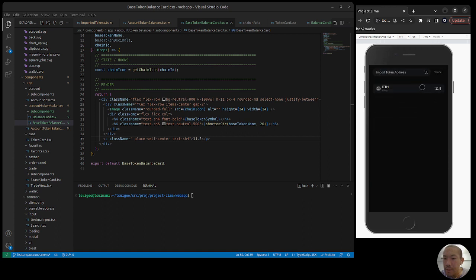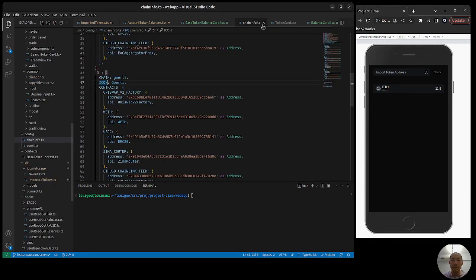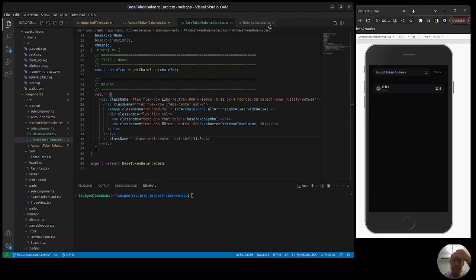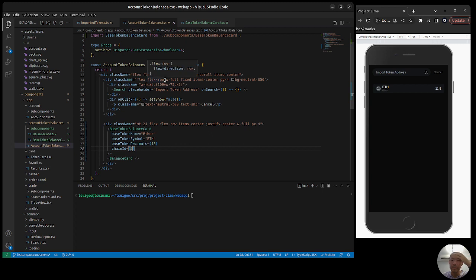How many decimal places are we going to show here? Because these are going to be like big, long numbers. We also might want to distinguish base token balance together aside from, actually I think it's fine. We do want to show the networks. Okay, well let's worry about formatting this number later.